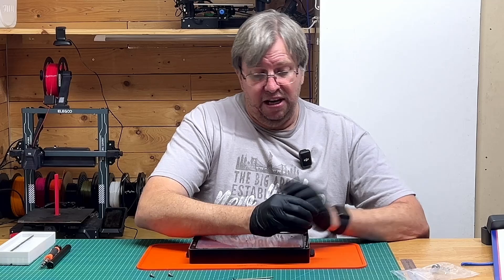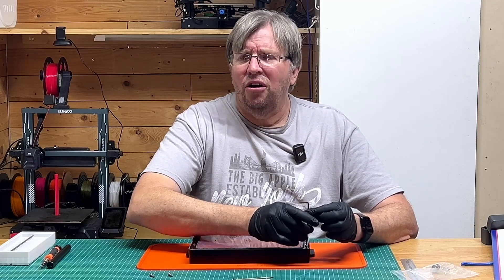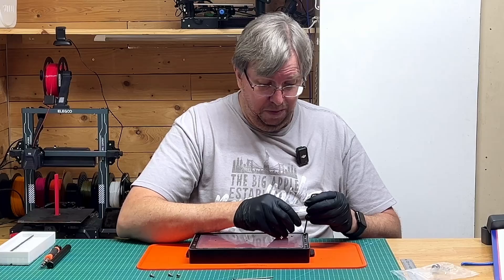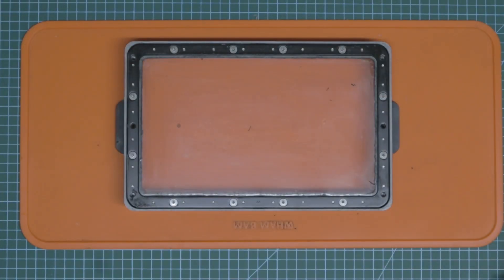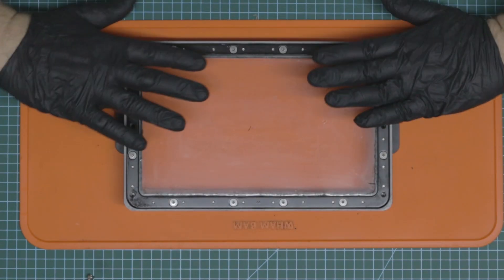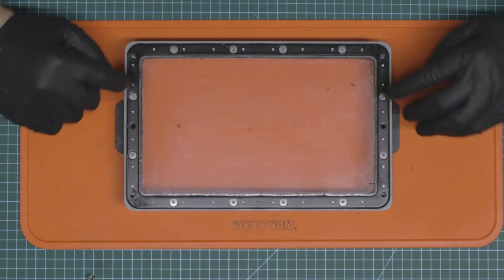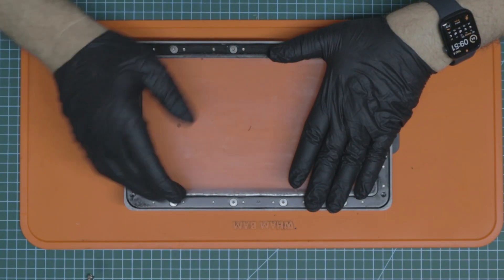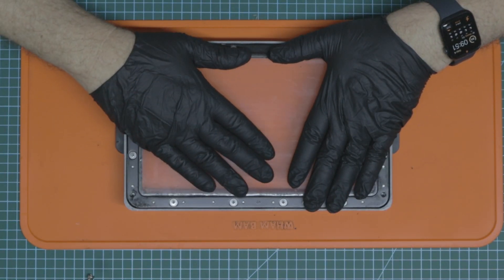I might speed up some sections here — I'd say we've got around 40 screws that you've got to take out of this specific one. So we've got those four out, then we go to the next step which is taking these bigger ones out. How this works is you've got the bigger ones on this side and then some smaller ones on the other side holding a plate down. These ones actually do your tensioning of your FEP film.